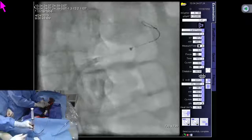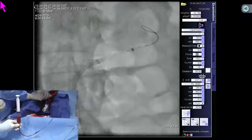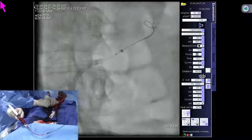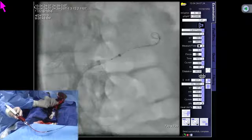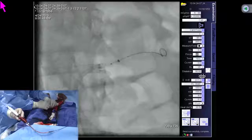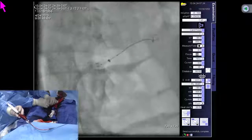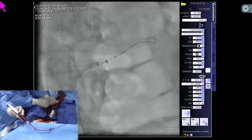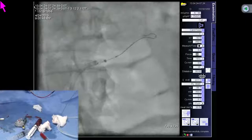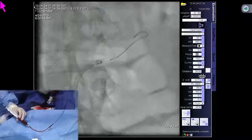So now here it fills. I'm going to keep it up front, right? And I'm just slowly not advancing, just pulling it forward as it's filling. The device is coming. Okay, now turn it, please. It's turned. Turn it. Good. It's turning. I have a lot of trouble bringing it back here for whatever reason. And is it turned all the way? Can you push it and then pull it back a little bit again? That's what I'm trying to do here, George, but it's certainly not an ideal, optimal situation here.